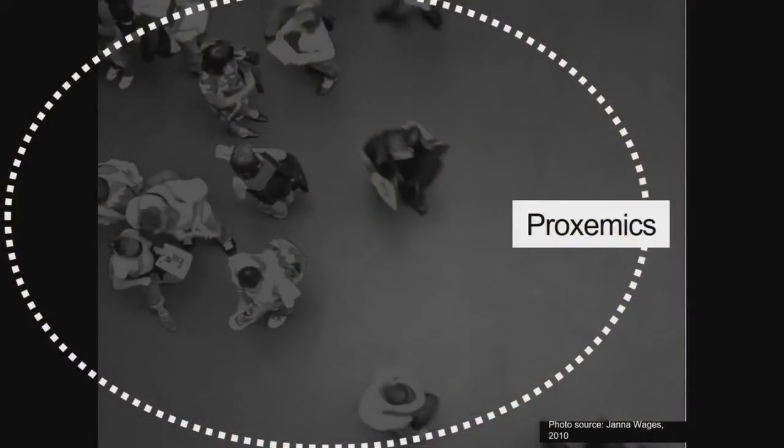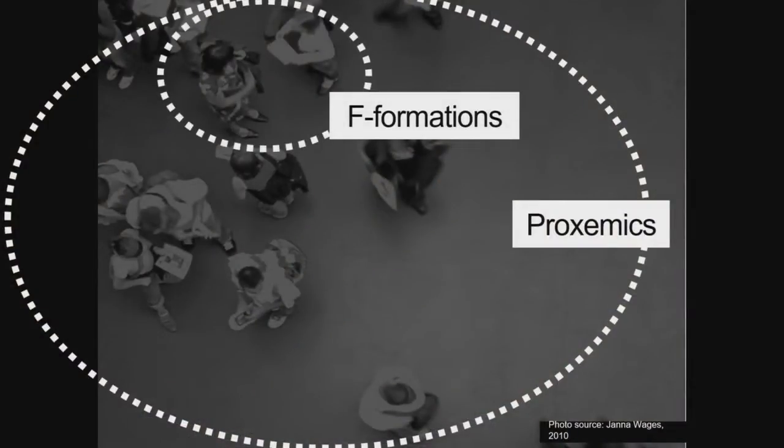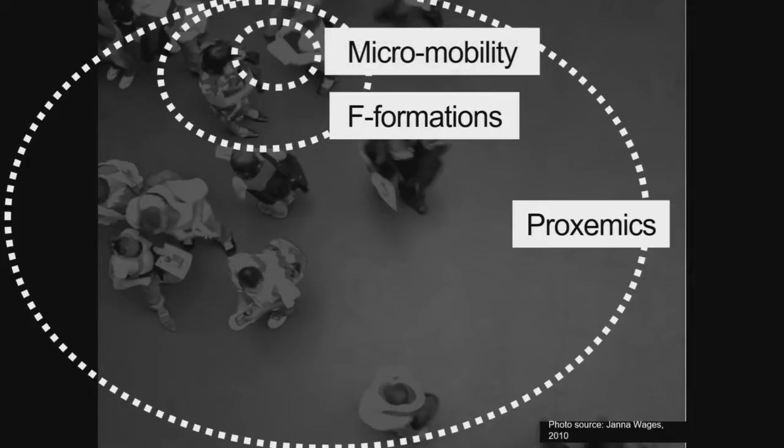So let's briefly consider how all this fits together for cross-device experiences. We can use proxemics to detect social engagement. We detect F-formations to define groups and to create federations between the devices they carry, excluding those outside the F-formations to safeguard privacy and security. And we can monitor device micromobility to define appropriate cross-device interaction within that F-formation.